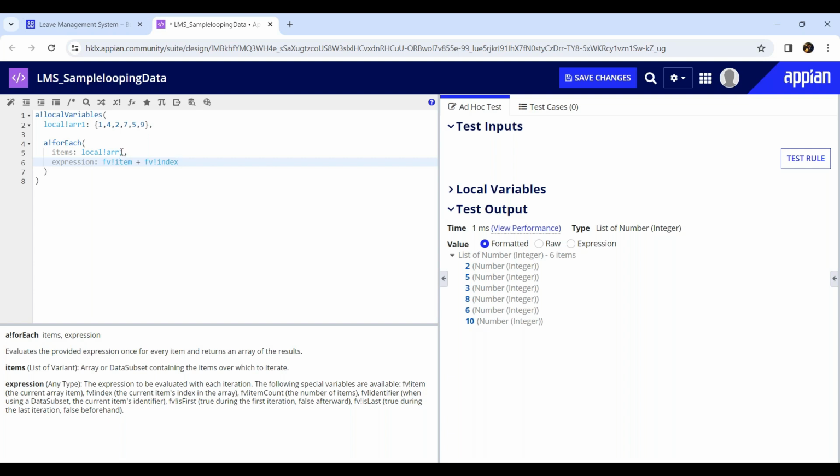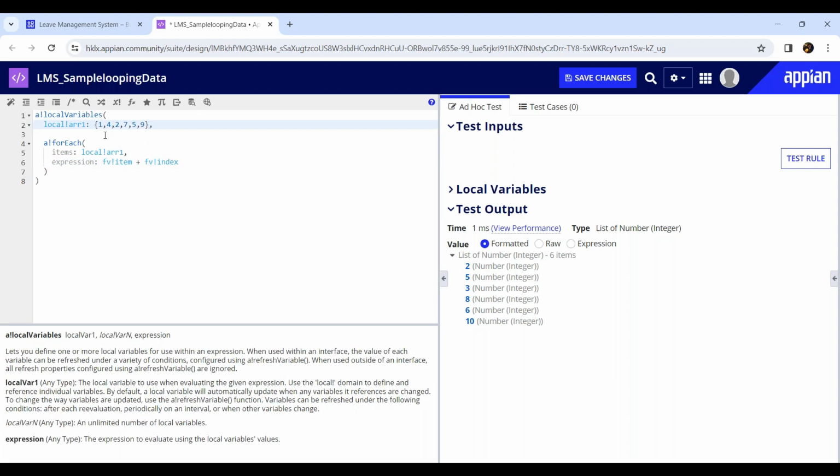It's still going to add 1, 2, 3. So it will add 1 to 1, it will add 2 to 4, in 2 it will add 3, right? Because the index is 1, 2, 3, 4, 5 and 6. The last it will add 6 to the 9. So if we click the output, it's 15, because 9 plus 6, the index.